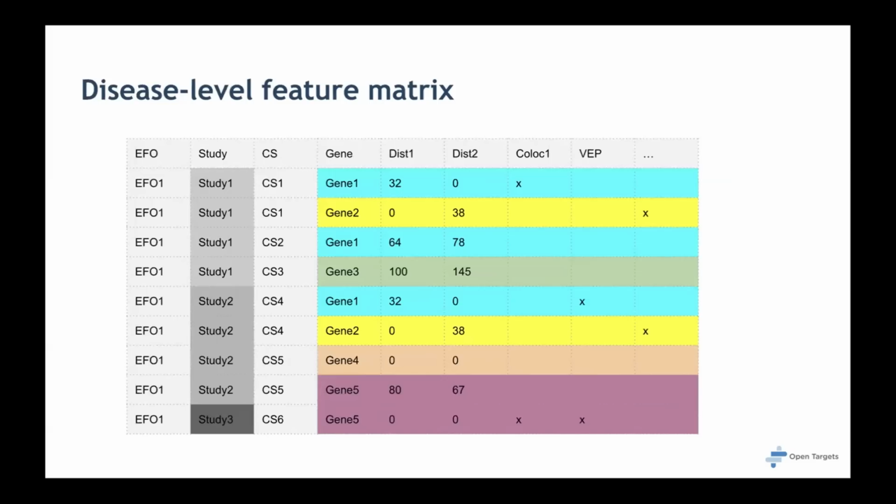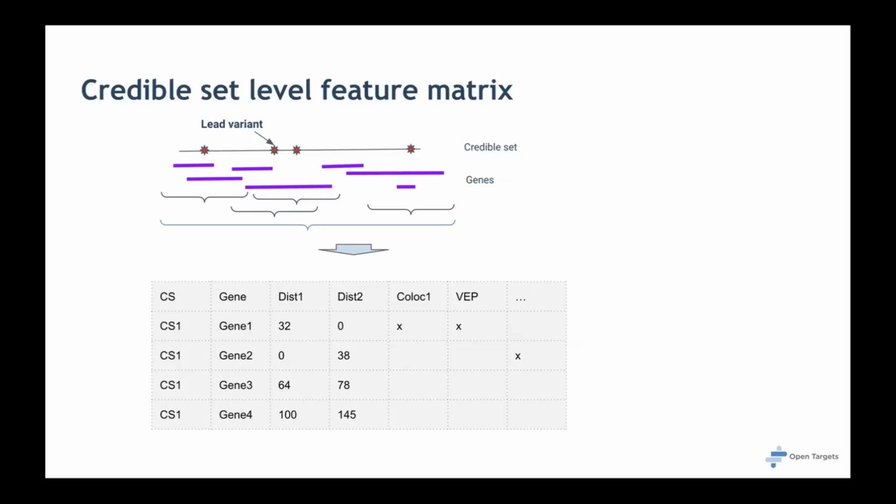At this moment, we actually can stop because it already provides quite comprehensive information. Like this is genetic evidence itself. You can show it to any human geneticist to make a manual decision. Like, okay, guys, I see this feature matrix. I see that this specific gene in this region and this GWAS probably has much more functional genomic features than the other one. So I probably should prioritize it.